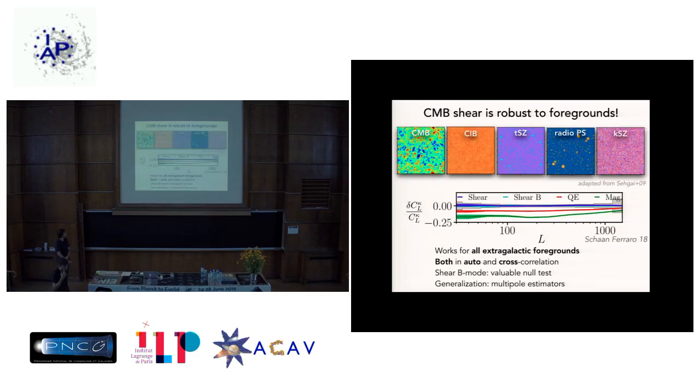No, so of course there are many different methods to get rid of the foregrounds through the map. And the point is that this method uses a slightly different set of information. So usually, like you say, some foregrounds have different frequency dependencies. If you have observation at many frequencies, you can remove some of them. That's not the case, for example, for kSZ. That's the only one that is not the case. But this, in a sense, is something you can use on top of that. So this doesn't rely on the frequency dependence of the foregrounds, it relies on their spatial state. So in a way, this is independent information.